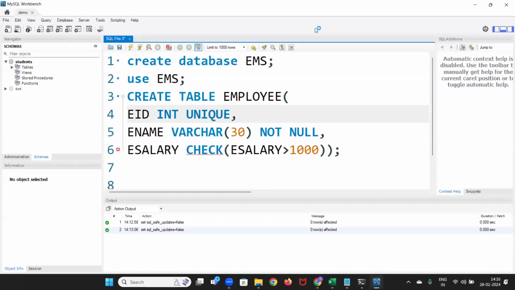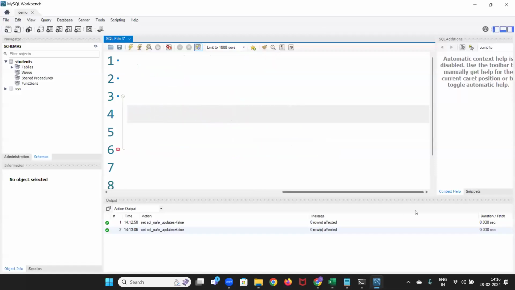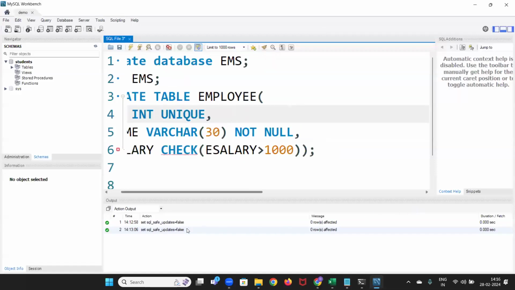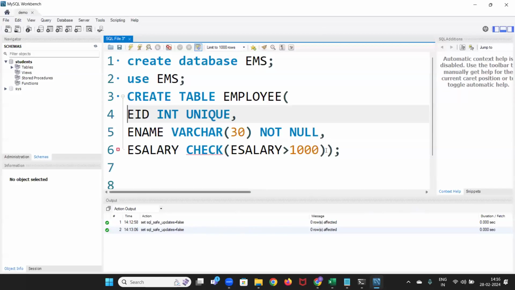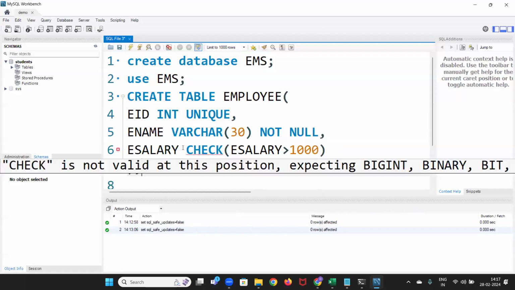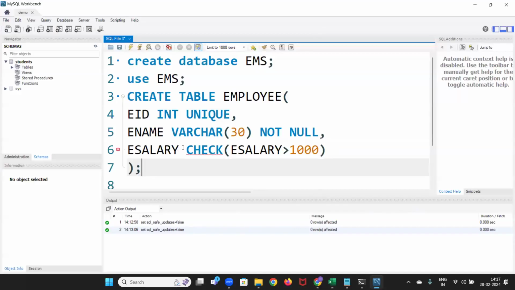Now let's go here. Sir, you can write it in the same line also. But if I write it in the same line, I have to go like this. That's why I'm writing it in a different line. Until the semicolon is there, it won't take it. You can write it in the same line also. It doesn't matter here. Data type is not given, sir.